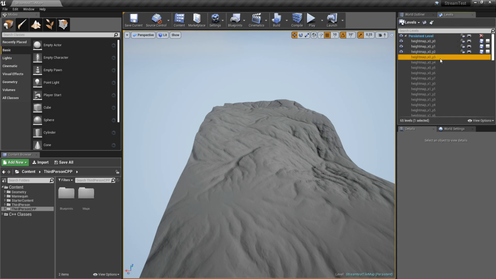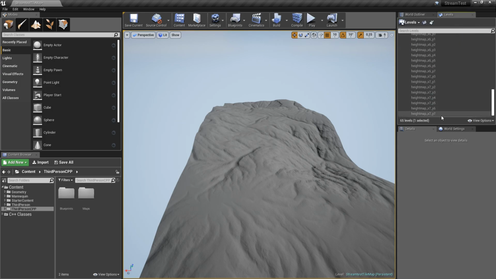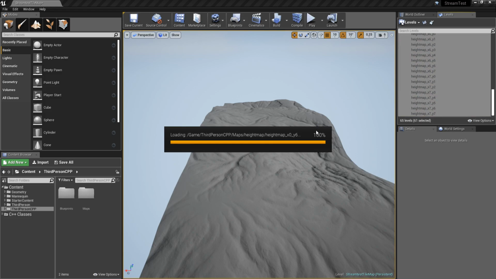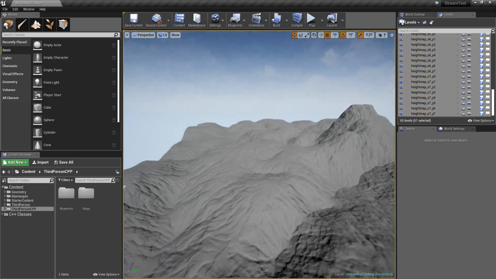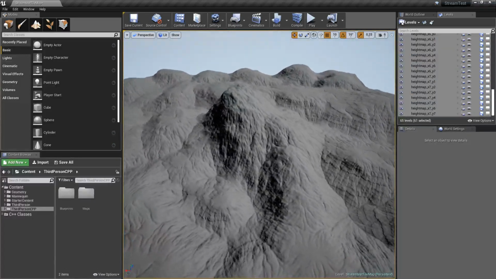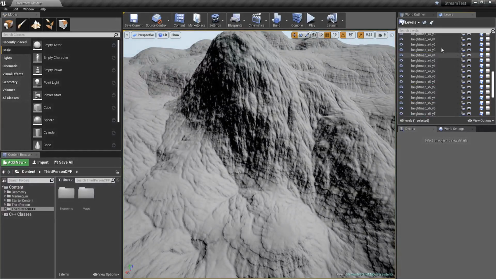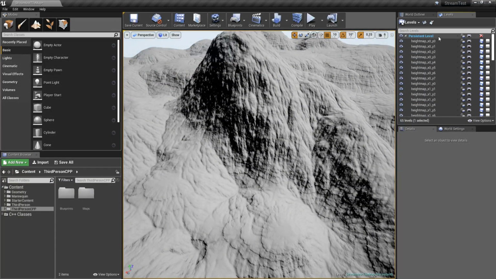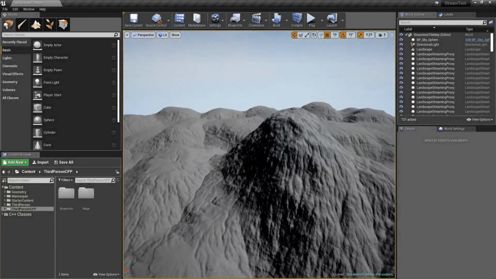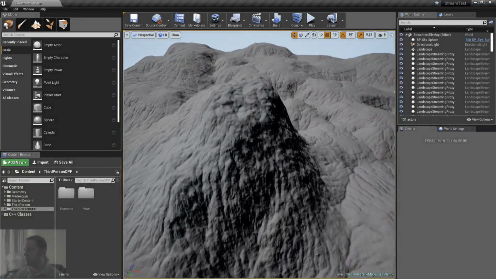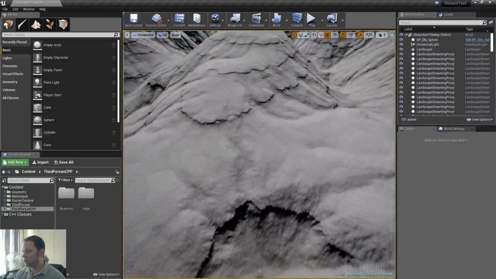I'm going to set my speed just a little bit higher, and it looks like they're lining up pretty good. So let's finish this process up quickly. I'm going to select all of these and just right click and say load. I'm going to run through 7x7 or 8x8, whatever it is. And then I want to make sure that it looks okay, and it does for the most part. I don't like things selected. All right, it's doing the weird Unreal lighting thing. Now I'm just going to drop in here quickly.